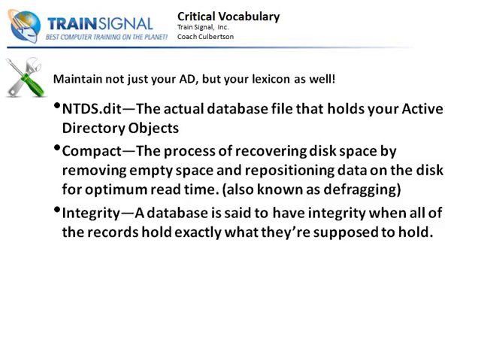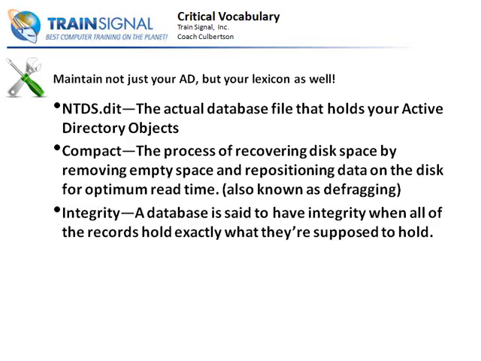Also, integrity. A database is said to have integrity when all the records hold exactly what they're supposed to hold. Now, if you're familiar with databases at all, basically databases are made up of rows and columns. A row in a database is called a record, and a column is called a field, just in case you're wondering. And a database maintains its integrity as long as the records all stay together. Okay, that's kind of the short version of that. This isn't a database class, just wanted to throw out that term. What I really want you to understand is that if a database has integrity, that's a very, very good thing. If a database is corrupt, that is a very bad thing.